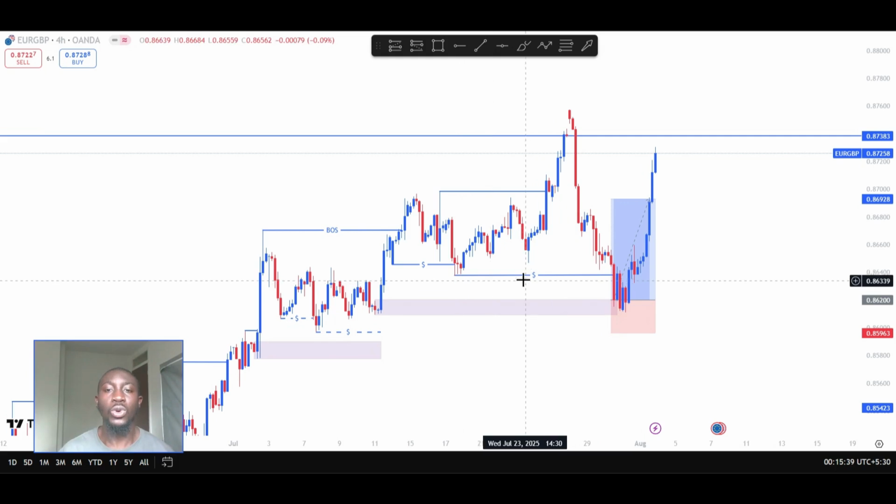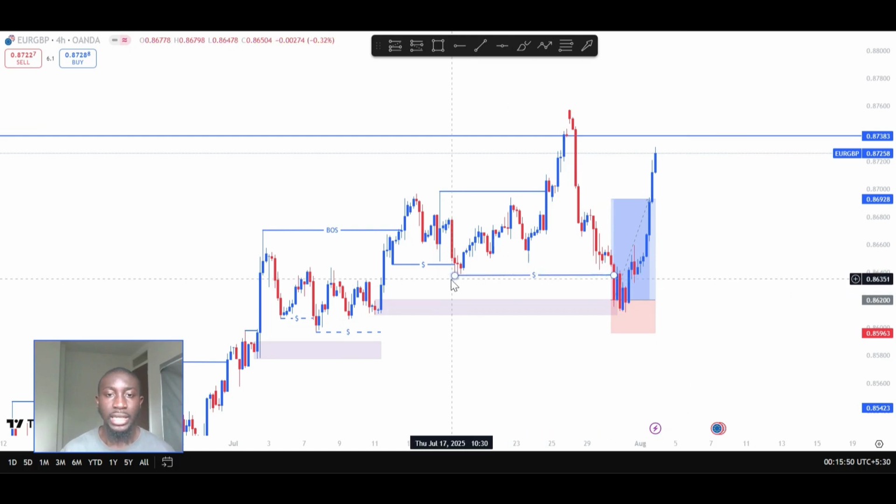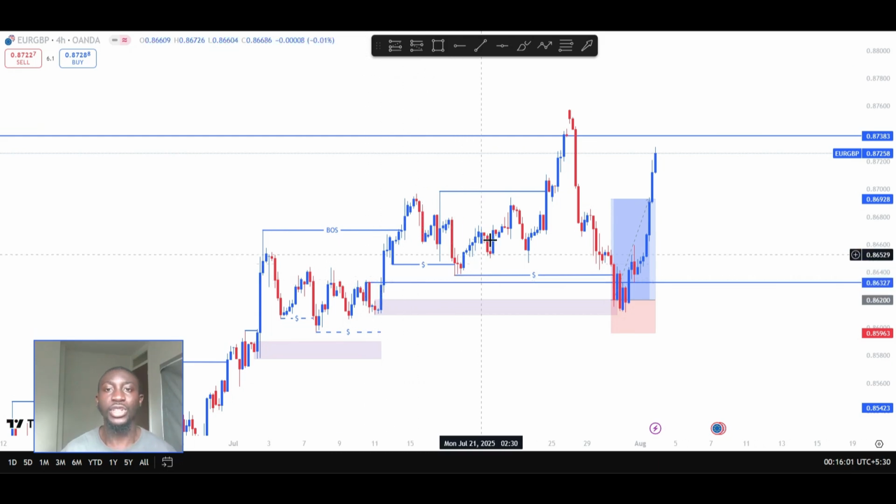Now, how do you know that price is going to pull back to this area and buy from here? This is the question you're supposed to ask yourself. Look at what they did. If you are very sharp and observant of the chart, you will see that first of all, there was a breaker block from here. Let me mark out the breaker block. Price did not mitigate this breaker block before it pulled up, before it ran. It did not pull back to an order block. That is supposed to give you confidence that this buy is not complete yet. I think this is what they are setting as a trap for you.